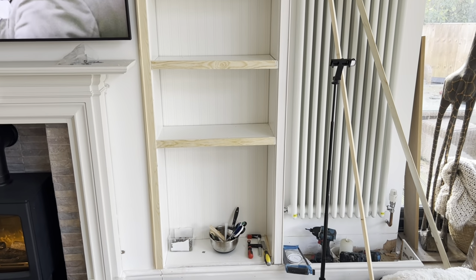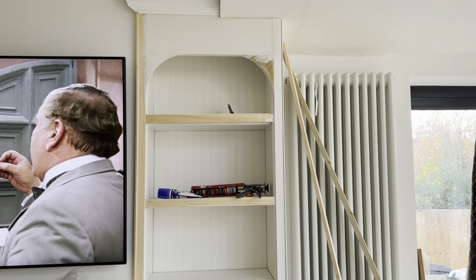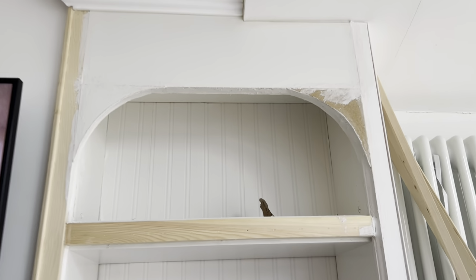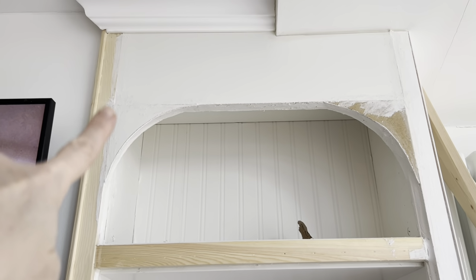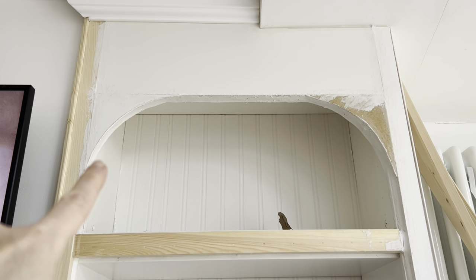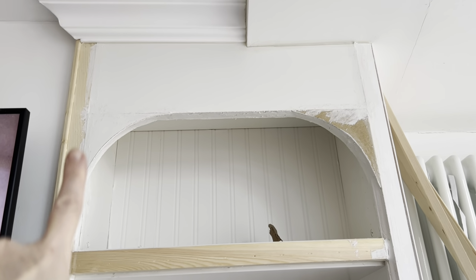It's the following morning and I've attached everything, and what I'm going to do this morning is do a little bit of sanding and a bit of priming. So up here, it's all level now. I filled it in, I basically brought it out from the back. So I'd already put the back piece on, so I used lots of bits of wood behind it, cut an identical one, glued it on.